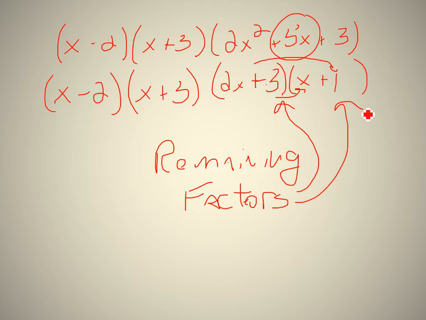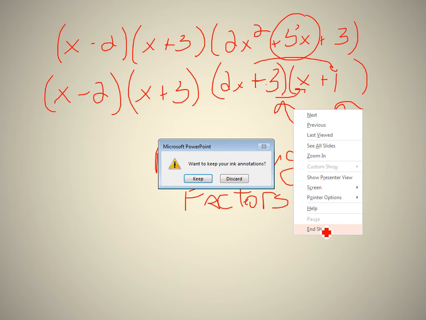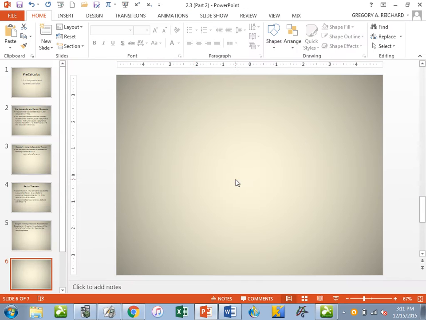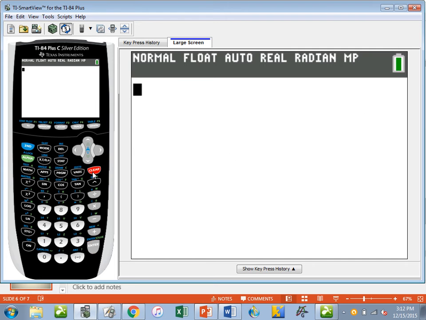There's a couple different things that I could do here. One is, and I think this is the easiest, I'm just going to do the storing number thing here. So let me come to my calculator. Once again, I'm going to pick a number for x. I'm not going to choose 2 though, because in the question I have one of the factors as x minus 2, and if I put a 2 in for x, that's going to make the whole thing equal 0. So let me pick a different number for x here. Maybe I'll say a 5 in for x.